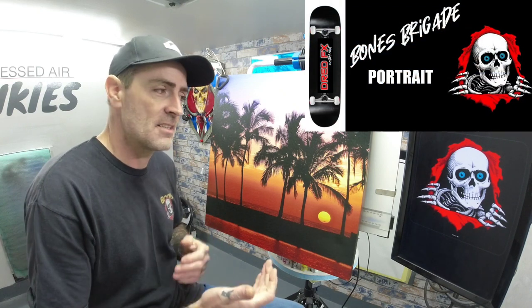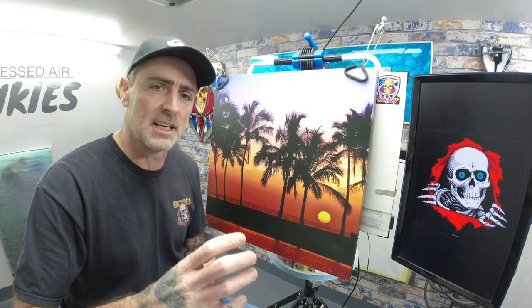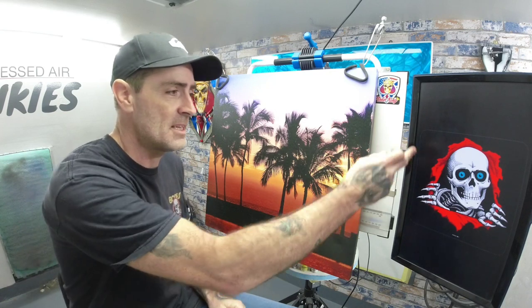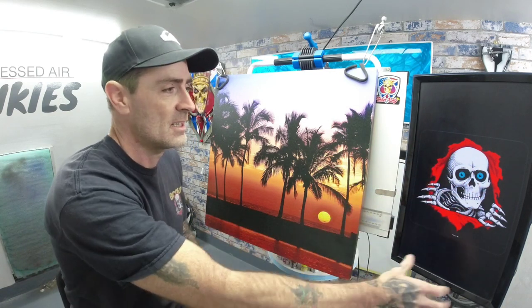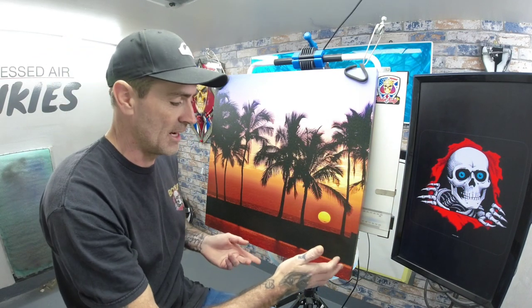This is a skater piece of artwork. I really like the old school skater stuff, all the old stickers you used to get. There's some really, really cool artwork. So we're going to be doing this piece today that's on the screen. We're going to transfer this across and then put it onto this canvas that I've got here.